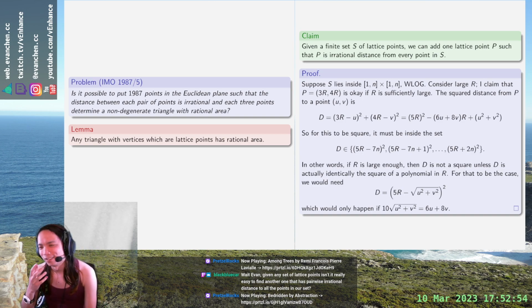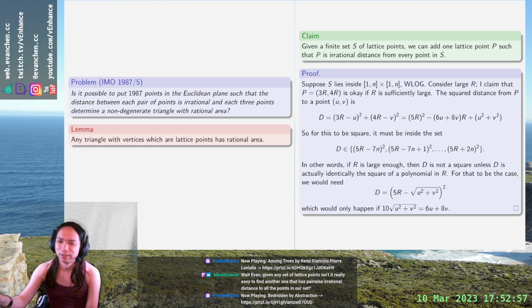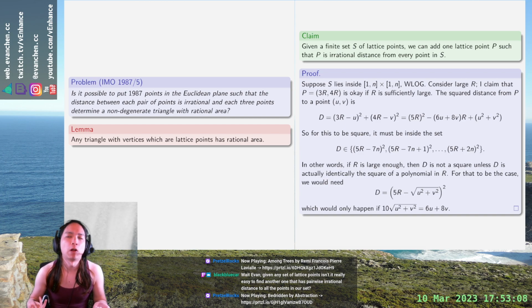Also, why am I doing it this way? There's gotta be a better way to do this, right? Like, come on. But basically what's happening, if you have a quadratic polynomial with perfect square leading coefficient, unless the polynomial is literally the square of a linear thing, then it will not be a square for large enough inputs, is the way the theorem works. Because you can trap it between some squares. So I need to make sure that this thing doesn't have too many integer solutions, which is true. It has to be true.